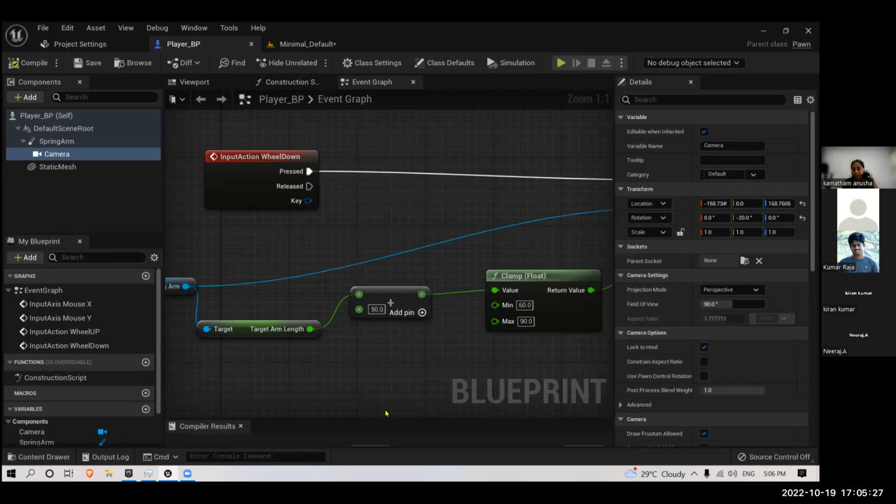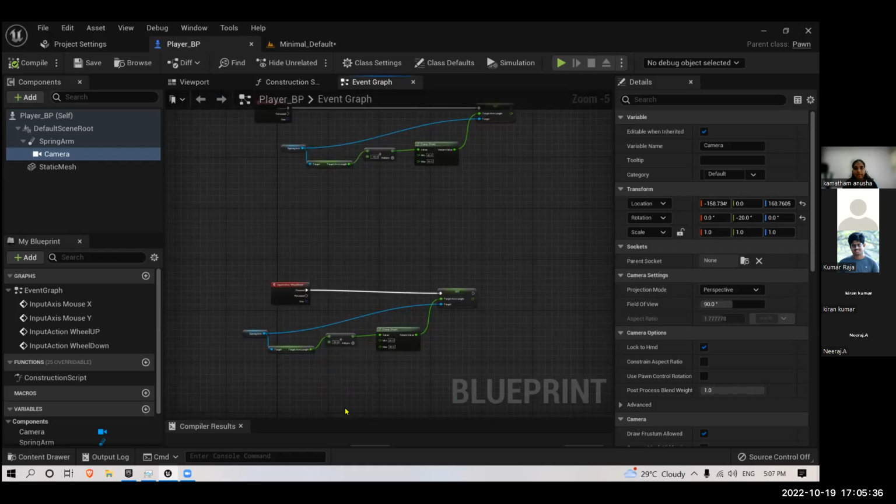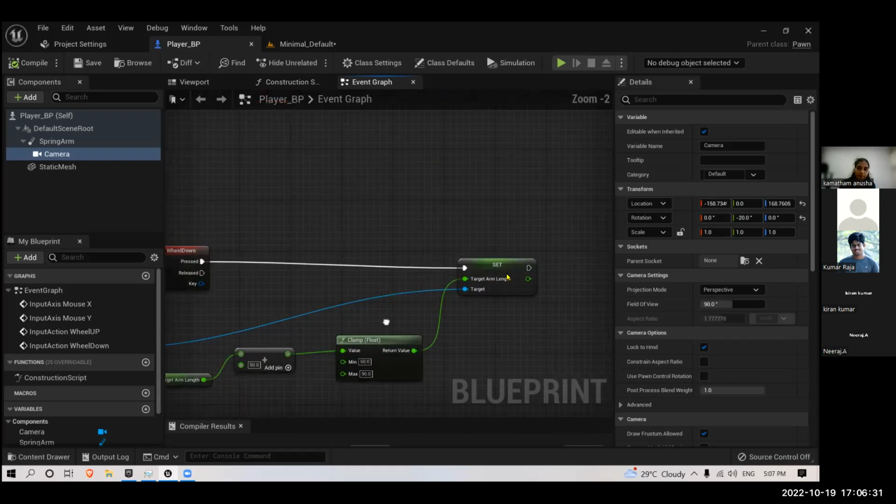Let me know once it's done, whether it is working or not for you, so that we will fix that issue. Here you can mention any of the values.